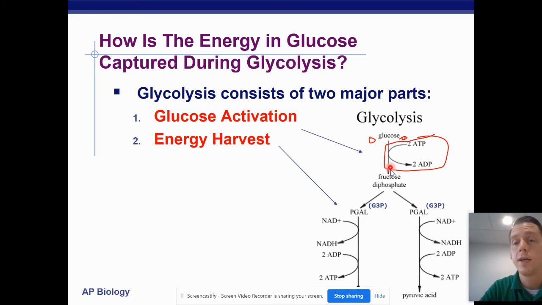So the glucose becomes this other compound. You do not need to memorize this name. And this compound is basically going to break in half. So glucose has 6 carbons, so each of these now has 3, and some things are going to happen to each of these compounds. So we break it down into 2 steps: glucose activation up here, and then the big energy harvest at the end.